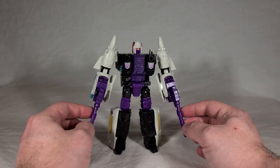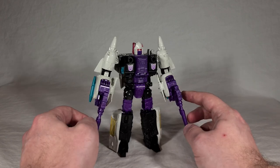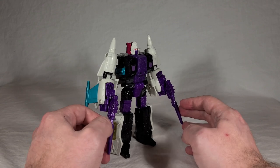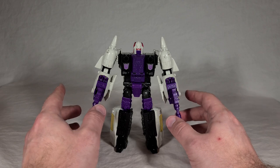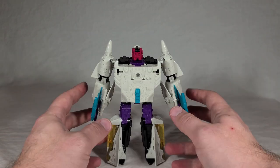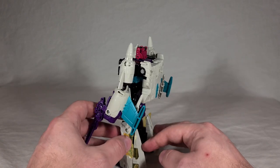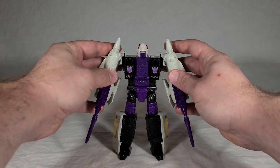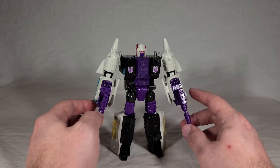Okay, now here is Snapdragon in his robot mode. And I gotta say, it looks great. Kind of generic robot looking, but it's fine. I think if you can get something that has two really good looking alt modes and then turns into a very clean looking robot mode, I'd say that's a success. I mean, not a whole lot in the way of kibble here. You got the wings on his arms. That's pretty much it for extraneous kibble. Everything else just works into the design of the robot. So I think this looks fantastic.